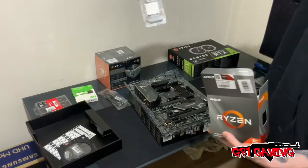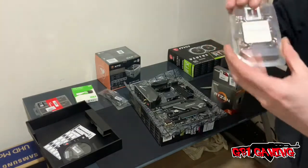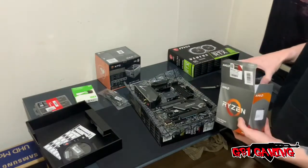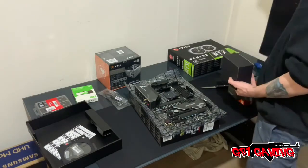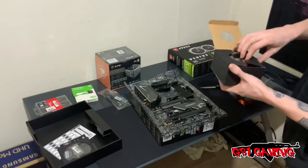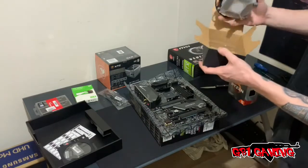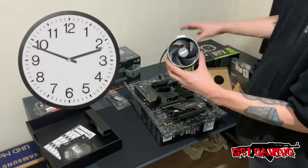This is the Ryzen 5 3600. Great little chip. This is a 6-core chip. The base clock is 3.6 gigahertz and it boosts up to 4.2 from the factory. So a wonderful chip by AMD, good price range, and it's got the stock cooler here. I believe this is the Wraith Spire cooler. This is the non-RGB cooler. It's the thinner cooler.